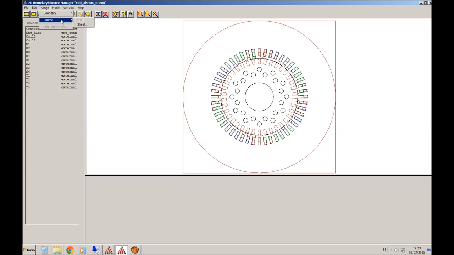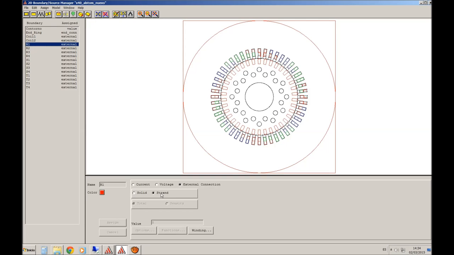Source can be solid or sheet. I've said sheet with long E. Solid means that you are going to consider that conductors have skin effect. So in this case, the source should be a strand source. We can see it here. Once you select sheet source for R1, as an external connection, you are telling that these elements and these elements are going to be formed by infinite cables, so you won't have any kind of skin effect here.